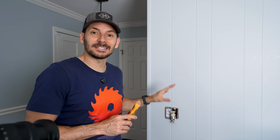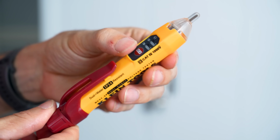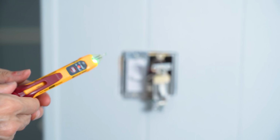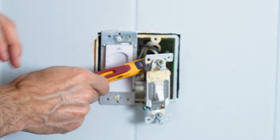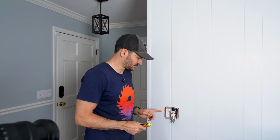Before you start poking around in these switches, make sure that your power is off. You can get a non-contact voltage detector and it will light up red if there is power, or it'll just stay green and not make any sound if it is all off and you're safe to go. All right, we're good to go, but something is very strange here.